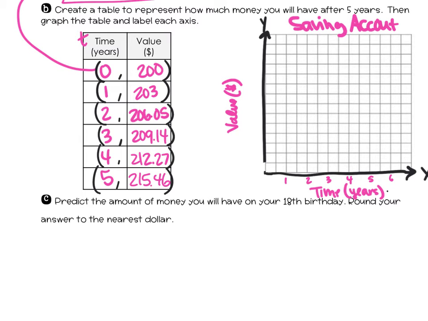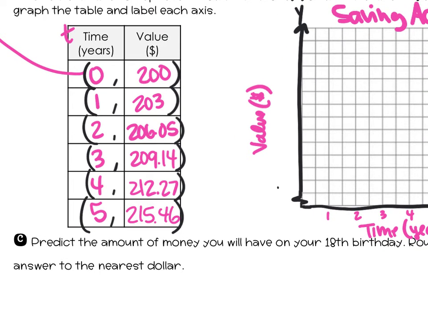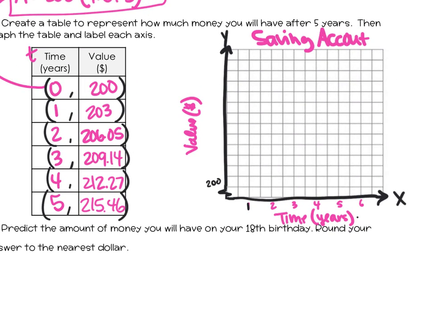Let me try that again. Kind of like that. Sort of looks like a heartbeat monitor, I feel like. So I'm going to break, and I'm going to start it at 200. All right, and then think, okay, well, the next number it goes up to is 203, and then 206, 209, 212, etc. It's going about by threes, so it may be easiest to do that.